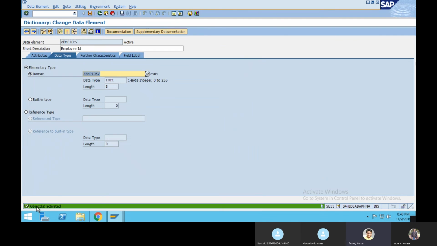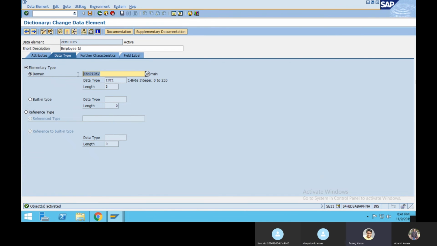We have to specify the type of data we are going to use for that field. So this data element we have created, and for this data element we require to create the domain. That domain I have created with the help of double clicking.